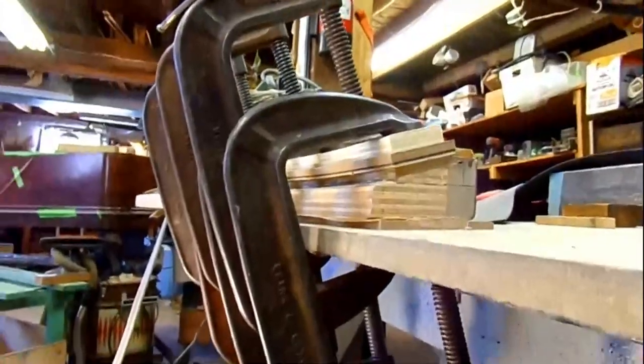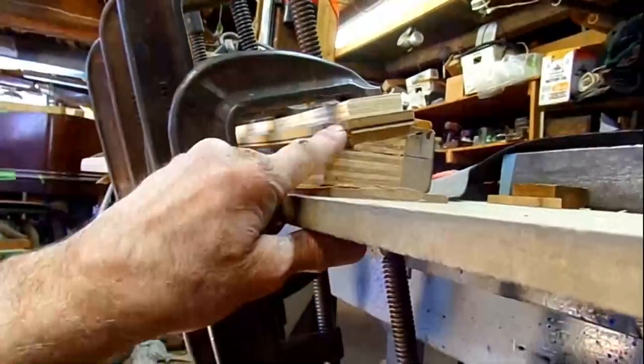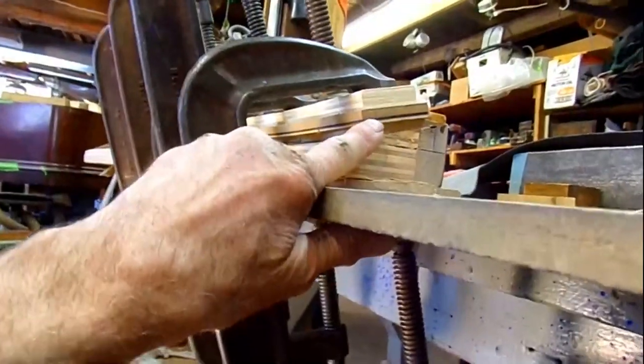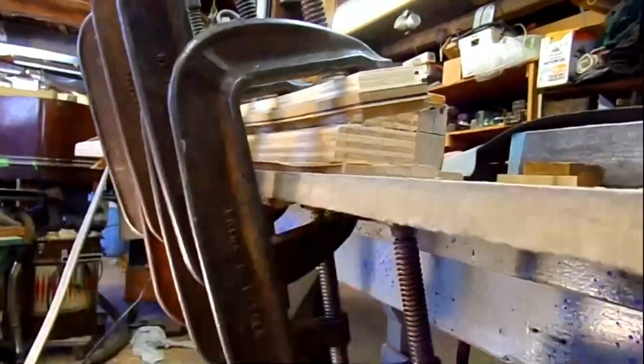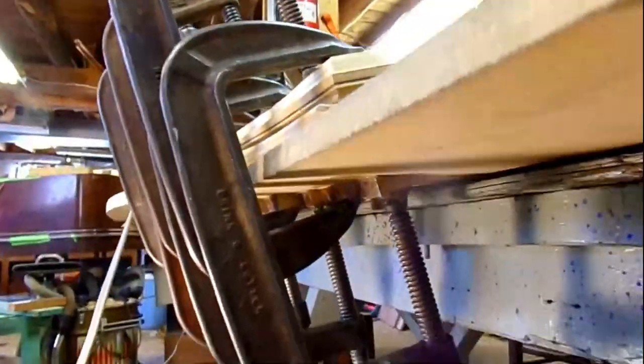Thought I'd take a second and show what's going on here. It's a cold run, no glue, but this whole assembly here, one, two, and the rubber. And there's our veneer we're going to be gluing on to this. And just thought I'd show you what's not so easy sometimes. You have to come up with these jigs to glue stuff down.